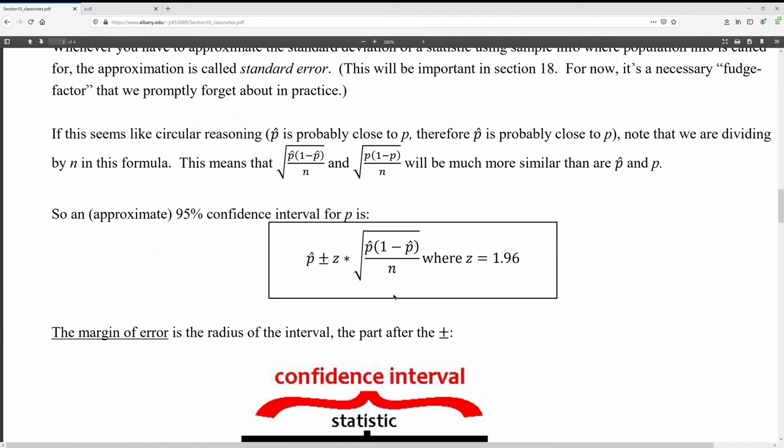So anyway, the larger n is, we're dividing by it, so the smaller this guy is going to be. And then we multiply it by a specific z, and again, the larger n is, the smaller number you're going to get here, the more you're dividing by. So the larger n is, the smaller the margin of error. You can see it right there in the math. It's the n in the bottom that makes it work.